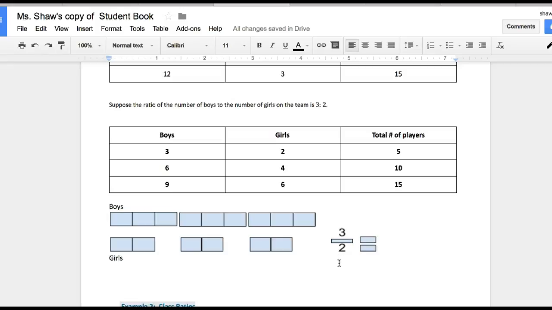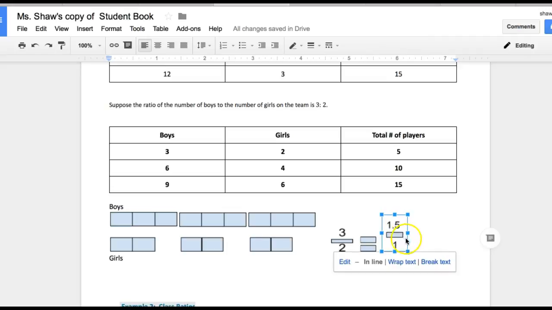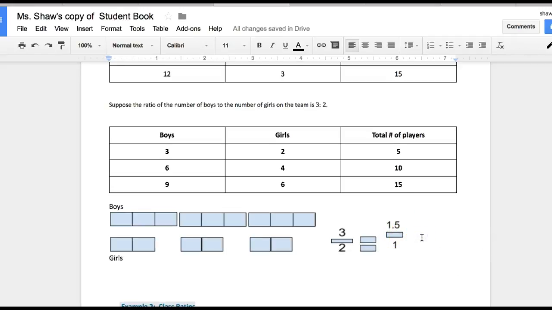And if you take something like $3 divided by 2, it's $1.50. So $1.50 is $1 and half a dollar. If we did that for boys, it would be 1 boy and half a boy over 1, which would look like this, which is kind of weird. So if we were to add 1 more girl, it would have to look like this: 1.5 boys over 1 girl, which again is a little bit weird. It's actually not bad math, but it's not what we're used to working with.